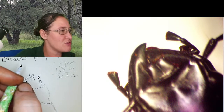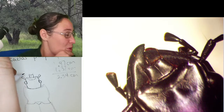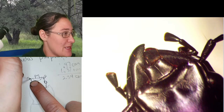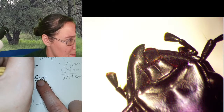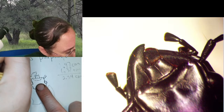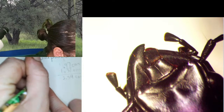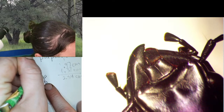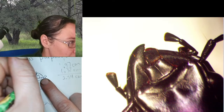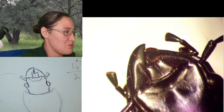The mandibles don't look like they have very many teeth or very many sharp edges, at least from what we can see at this viewpoint. So we're going to connect the mandibles way wide, and they're going to come in towards the center above, probably in this shape. These mandibles are pretty wide. And then the left one is on top of the right one, so we can just add the right one underneath in here. And I'm going to create another line here in the center so that it looks like there's at least some separation in between the mandibles.